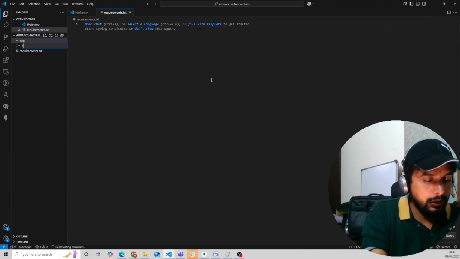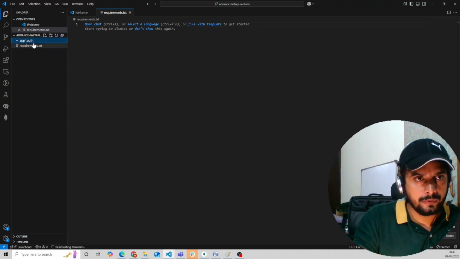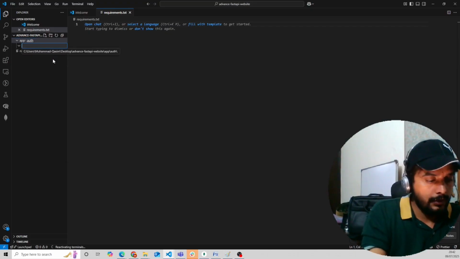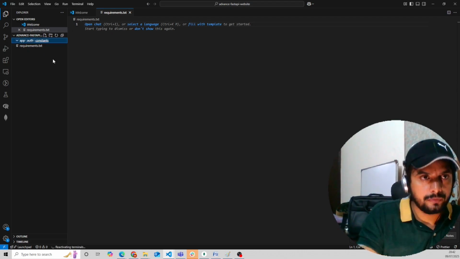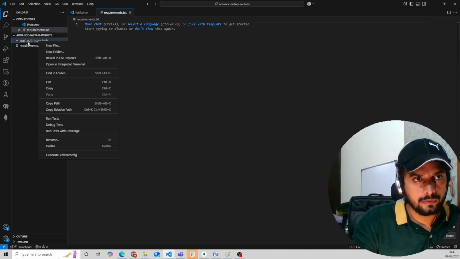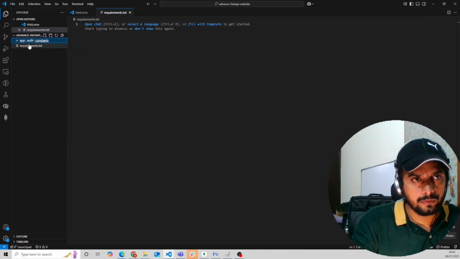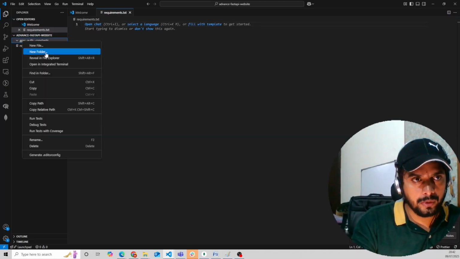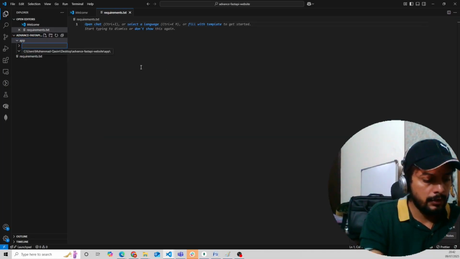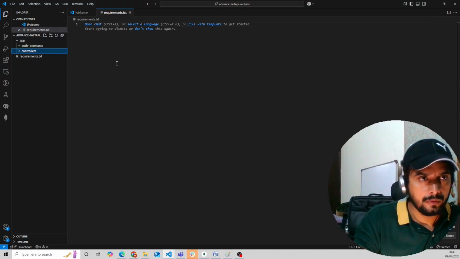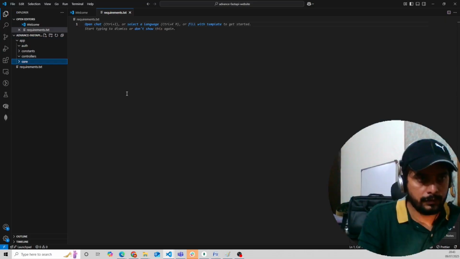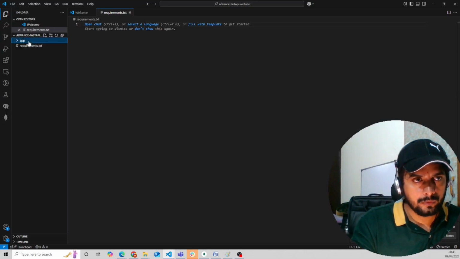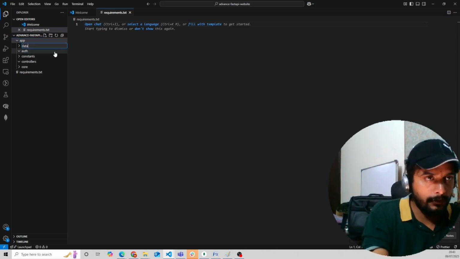First of all auth, second one would be constants, it should be in the app folder, controllers, next would be the database folder.